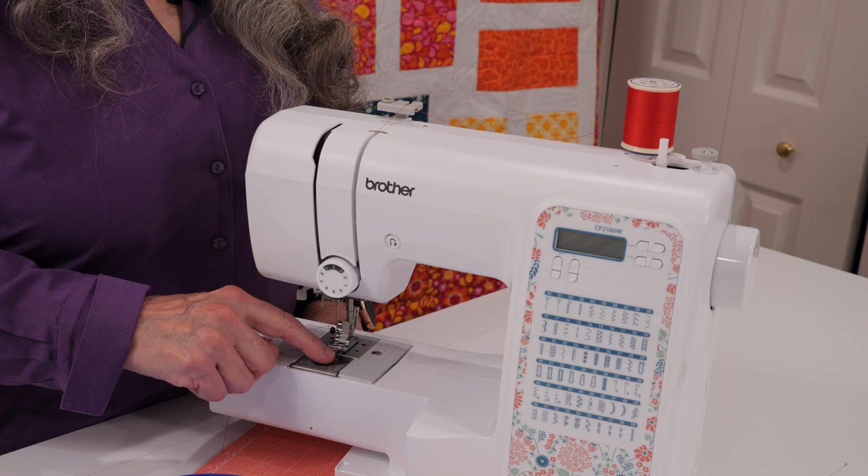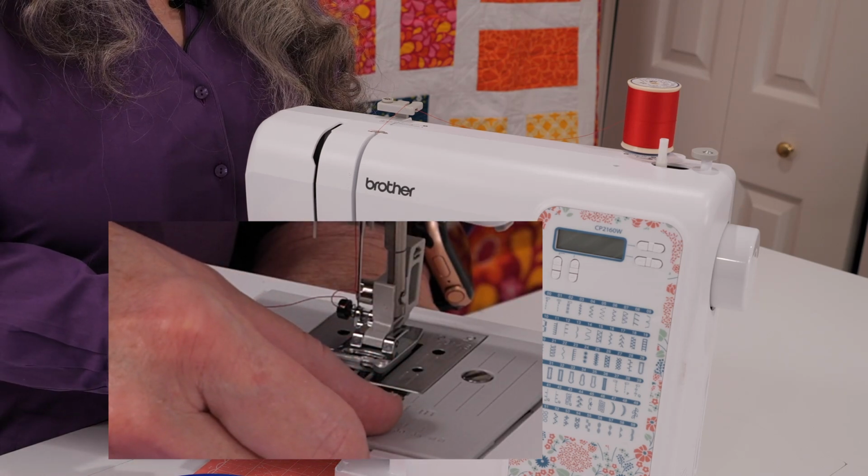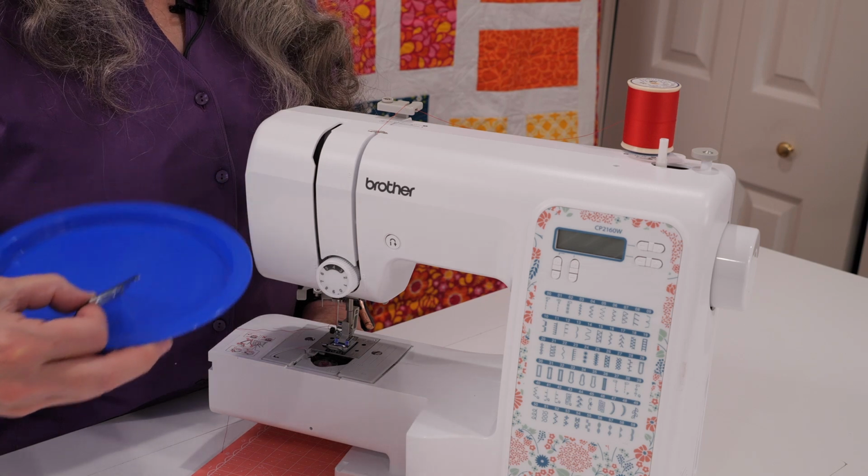You will first have to open the bobbin case cover. This one slides toward the front of the machine and pops off. I put this cover in a small plate or bowl so it doesn't get lost.